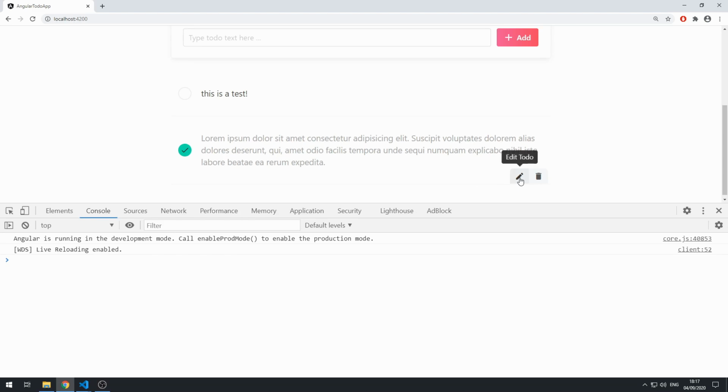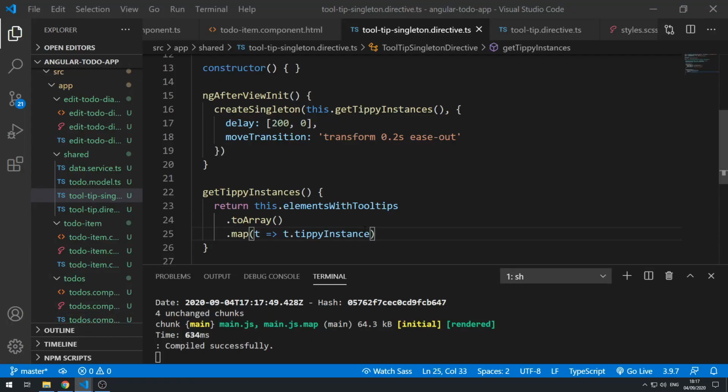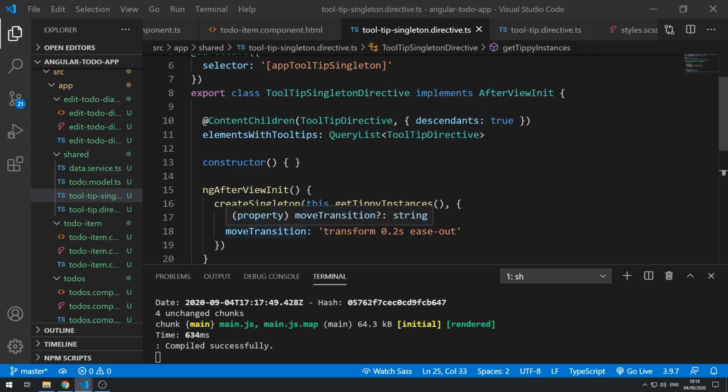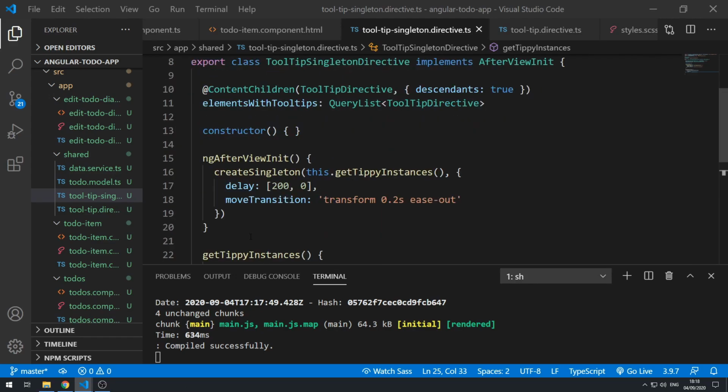Yep, still works. Cool. All right, so let's go back to the code, and the last thing that we have to do here is subscribe to the changes on the elements with tooltips query list, and whenever there's changes, we can then set the content of the singleton to make sure that this singleton is always kept up to date.